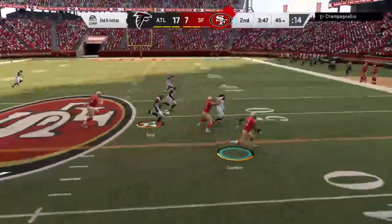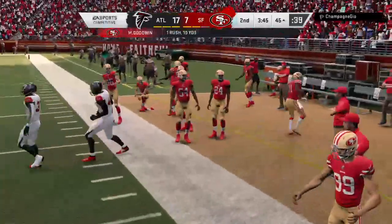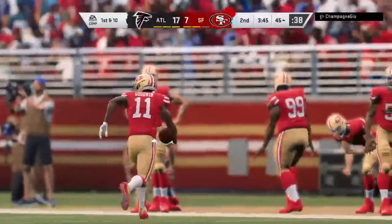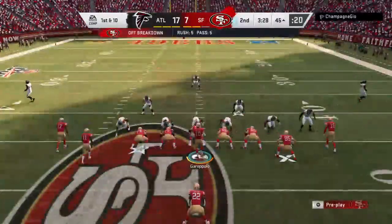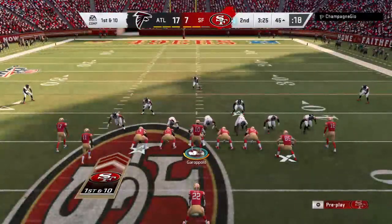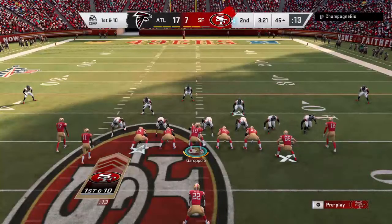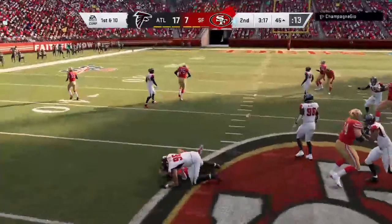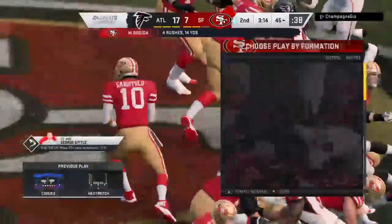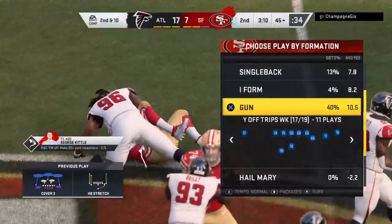Now here's Goodwin with it on the jet sweep. A gain of 10 and a 49er first down. And while we're seeing more and more of these plays come from the college game into the NFL, and that one, it was run with great success, how about the evolution of the offensive linemen? We're seeing less and less big guys who can't move and more guys who are a lot more mobile and can get out in front of that type of a play. On first down, here's Breida. And nowhere to run on the interior of that defensive line. He'll get back only to the line of scrimmage.